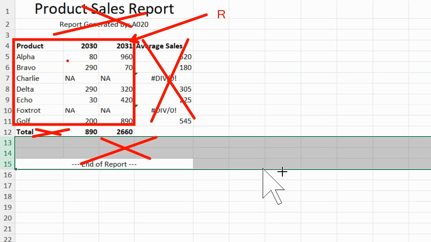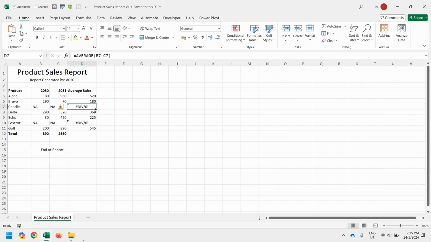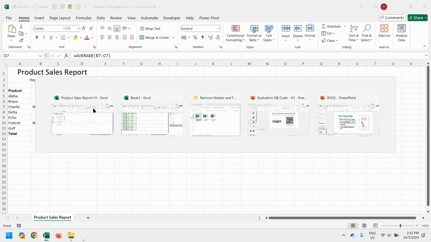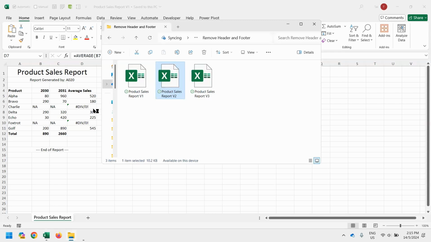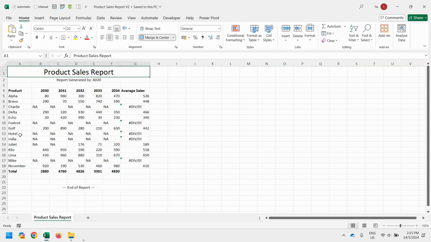Okay, let's see how we're able to get rid of some of them and overcome certain limitations. So this is version 1. Let me open version 2 to let you see the changes between the two files. In version 2, do you notice it has more years? It has more data. Therefore, we cannot fix by certain columns or certain rows.